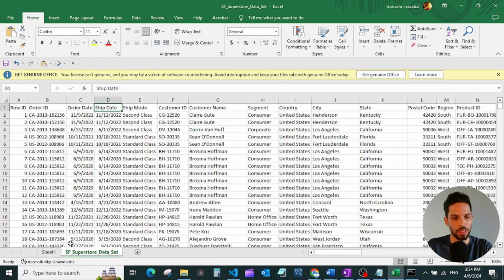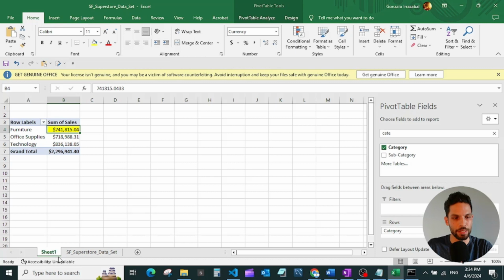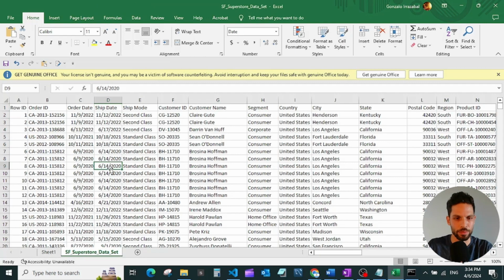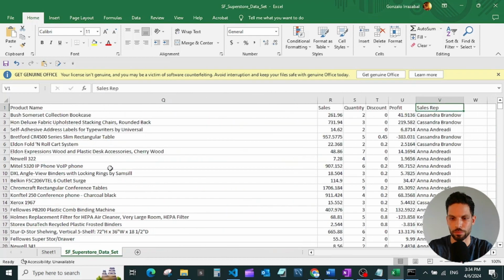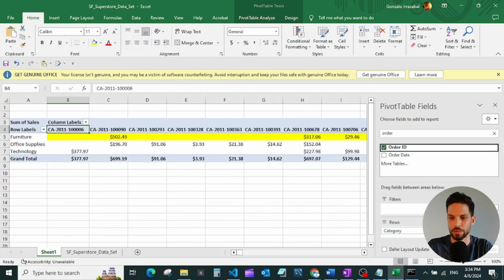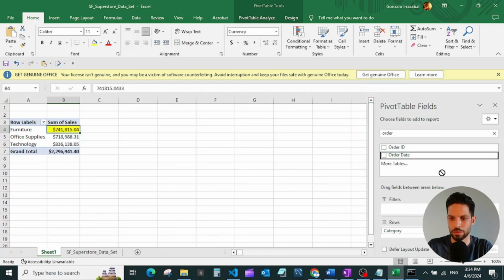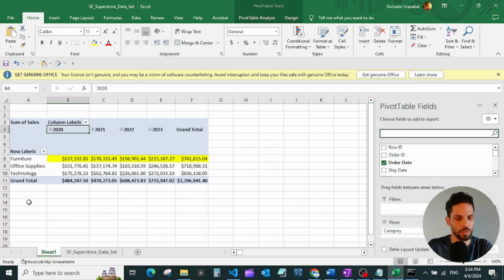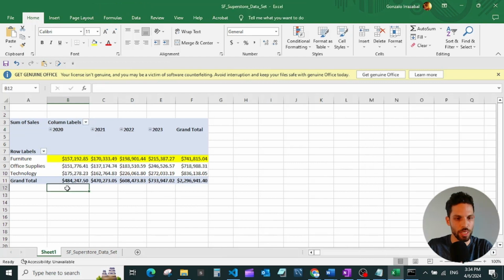So let's take a look, we have years. All right, so let's add order date. Okay, so let's try to create a column chart to plot the total sales by year to see what we get.